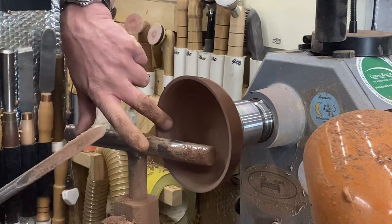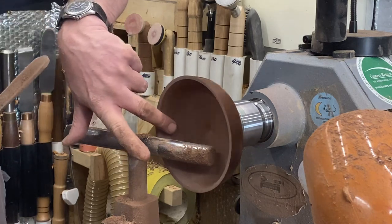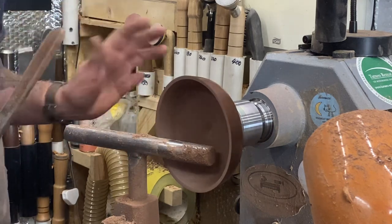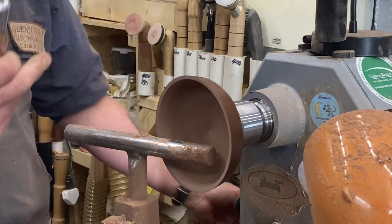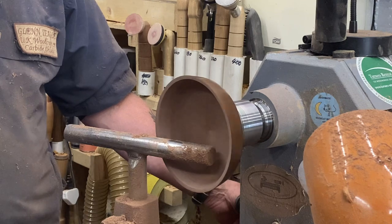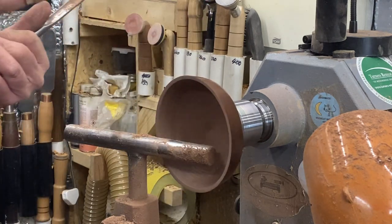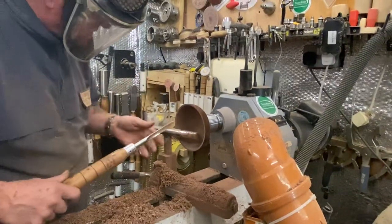Right, okay. Now a lot of that, see what I'm going to do, because I want to get a cleaner cut here now. What might seem strange to a lot of people, I'm going to actually turn my speed up a little bit. Okay? Because I want centrifugal forces to come into play, and I want them to work for me, not against me.